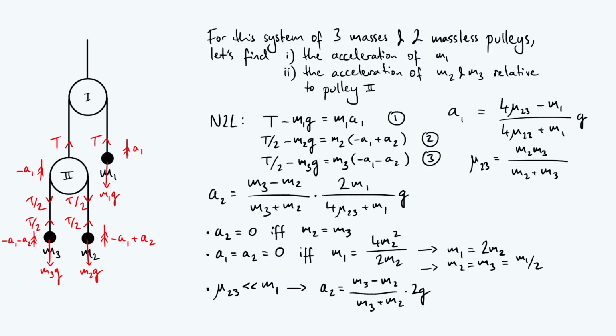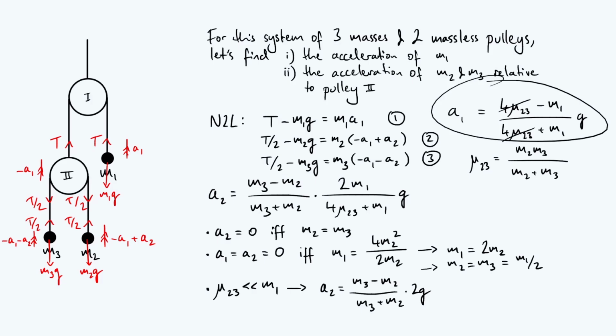So how can we interpret what this means? Well, basically what's going on here is that if mu23 is much less than M1, then M1 is just going to fall straight down with an acceleration of pretty much g, right? It's saying the effective mass of 2 and 3, masses 2 and 3 combined, is negligible compared with mass 1. Mathematically, you can see the same thing by going back to our A1 expression. If you ignore this and this, you get A equals minus g. So it's going to accelerate straight down with an acceleration of g. If mass M1 is just plunging down with an acceleration of g, then the whole pulley 2 system as a whole is going to be accelerating straight up with an acceleration of positive g.